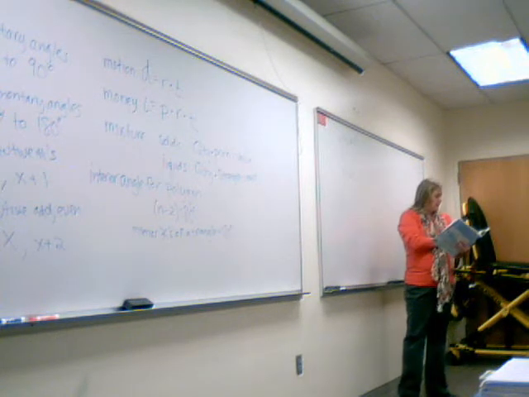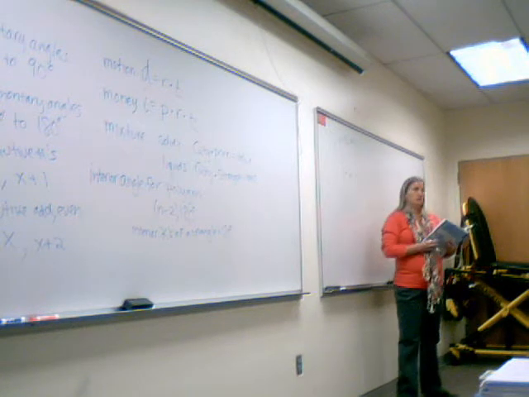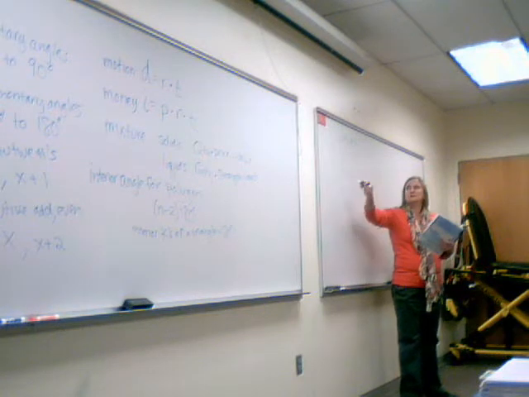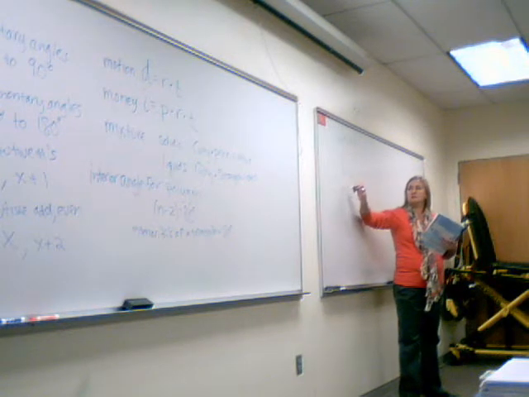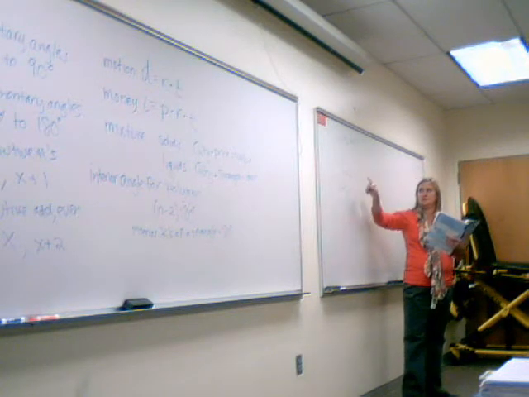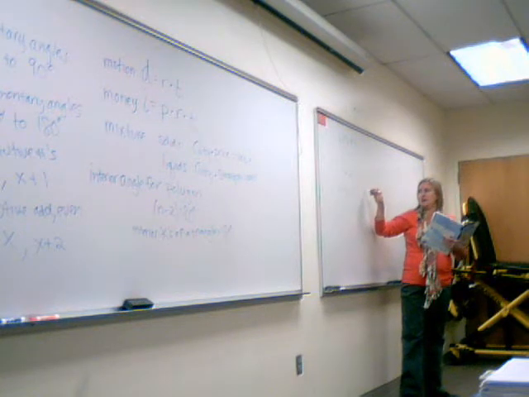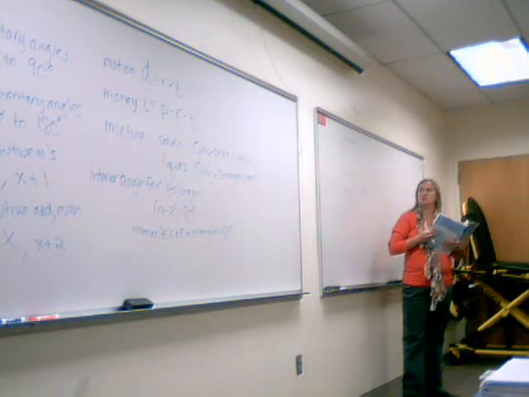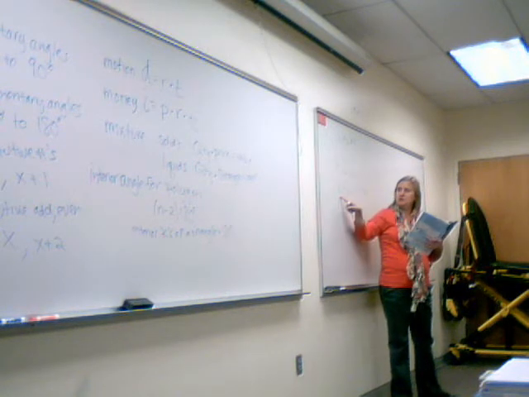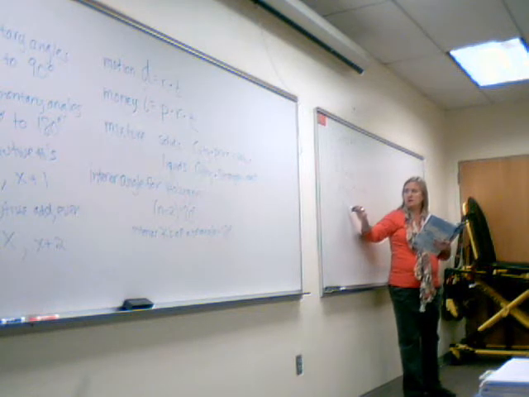Now, if you just randomly find two odd consecutive numbers that add to 96, you may get part of the problem right, but I need to see that you know how to do the steps, what the unknowns are. So how would I represent two odd consecutive numbers? X and x plus 2. It says the sum of two consecutive odd numbers is 96. So how do I write that in an equation? X plus x plus 2 equals 96. So step 1, define my unknowns. Step 2, write my equation. Step 3 is to solve.